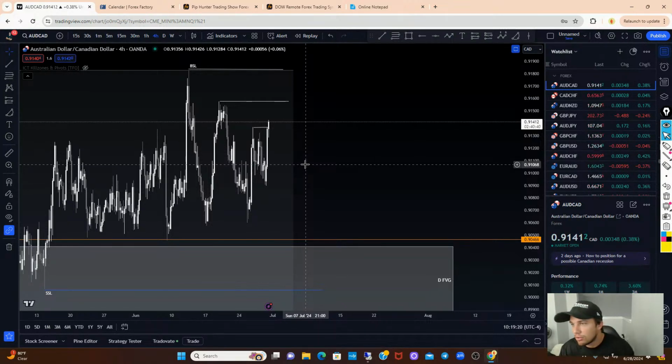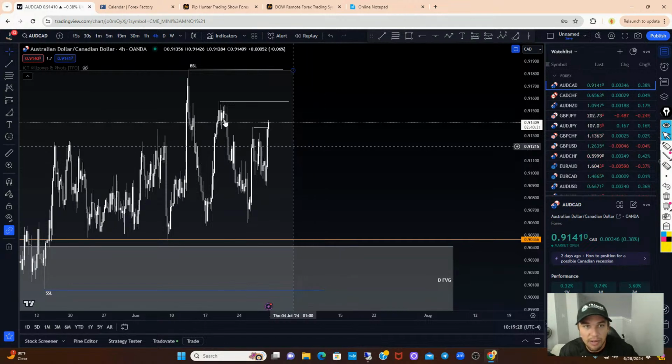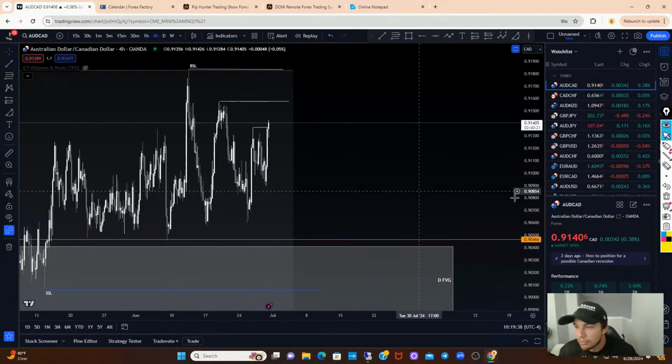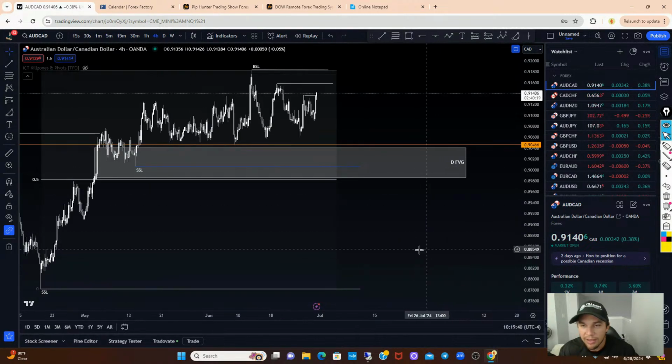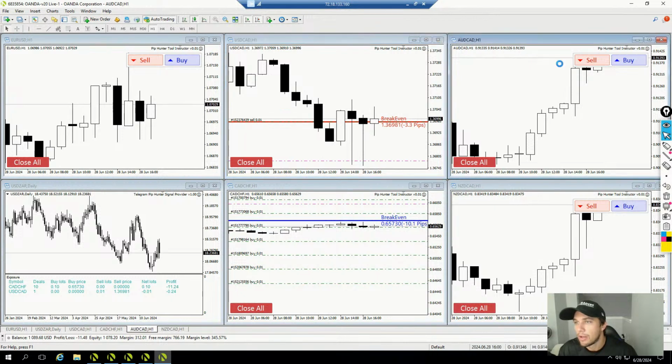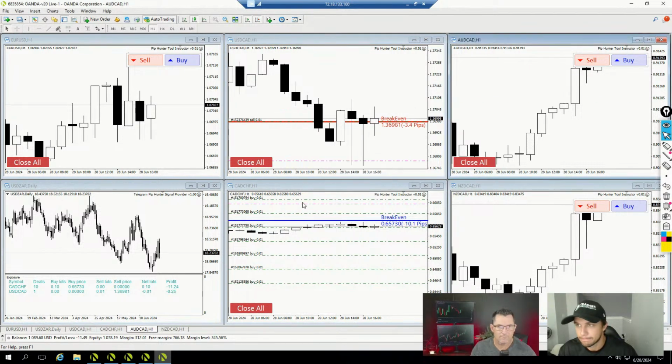As I mentioned, no good setup. No one really likes to trade in these areas of accumulation. But because there's reasons for me to sell, or there's reasons that I expect price to move lower, I'm going to sell. And now we swept this internal high, so this could be a good chance for me to get in now rather than wait until we're out of this accumulation, which I'd rather do. So let's go look at the Aussie CAD here, and let's go sell on the Aussie CAD.